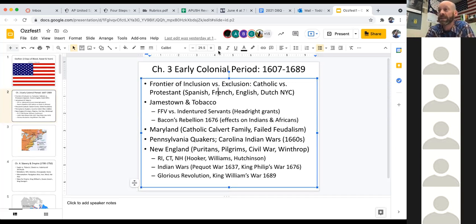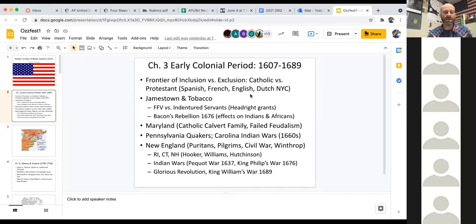Same thing with cuisine. You see a lot of the Aztec and Native American cuisine got blended into Mexican dishes. In the English-speaking world, it was very different. So the Spanish are going to fan out and conquer this huge empire that stretches from Mexico and, you know, California up in the north, all the way through Central America, through South America. The only kind of exceptions would be Brazil, sort of the northeast coast of Canada where the French would land, and then the eastern seaboard of North America where the Dutch and English would land. And so half of the North American and South American continents lay in Spanish hands.